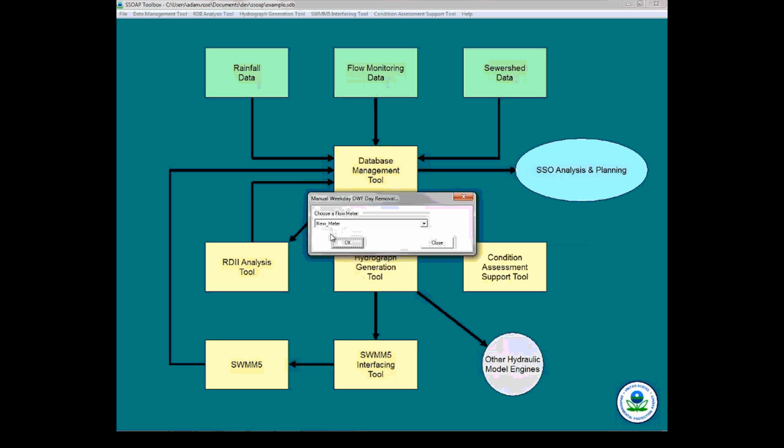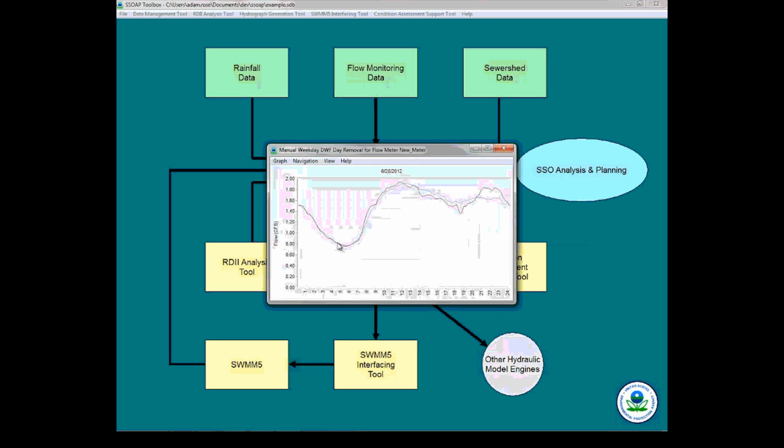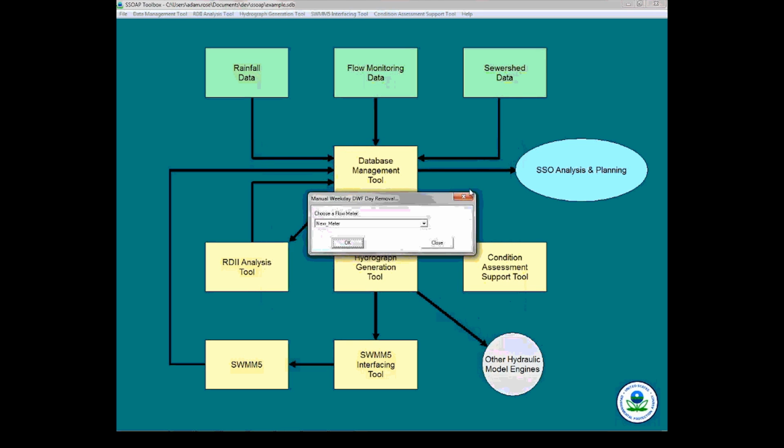So if I chose to do the manual, I hit OK, and you can see this is one of those 6 days, 6/28/2012. And if I were to page forward, you can see the navigation here. So if I did this Control N to go to the next, you see 6/29. We jump to 7/26. So I go through all 6 days and determine whether or not I want to keep or discard or update the average dry weather flow based on that. So in this case, I won't make any adjustments by manual means. I'll be lazy and just say OK.